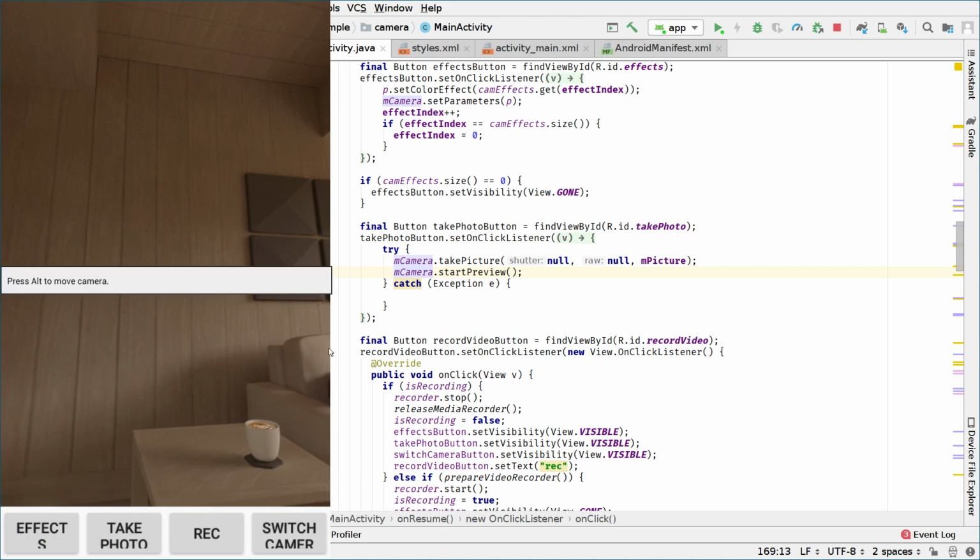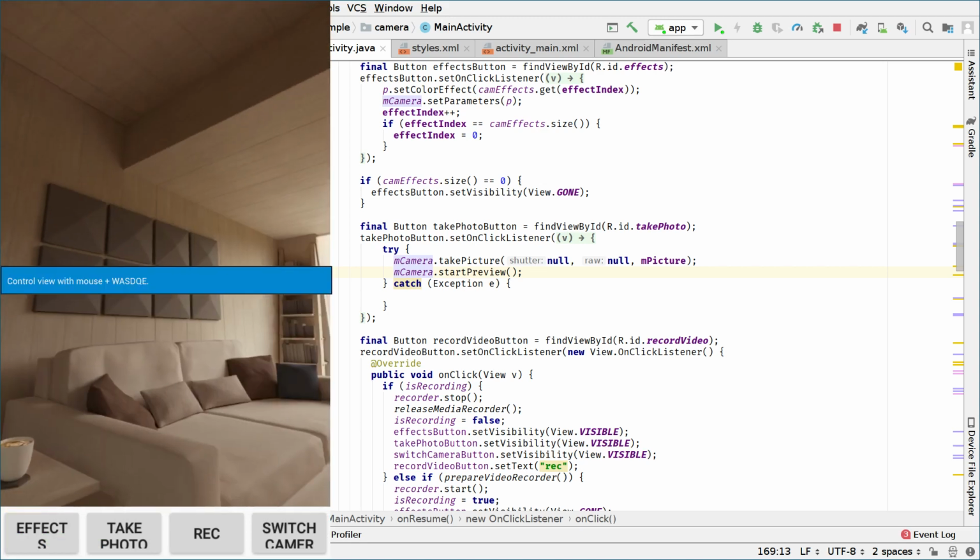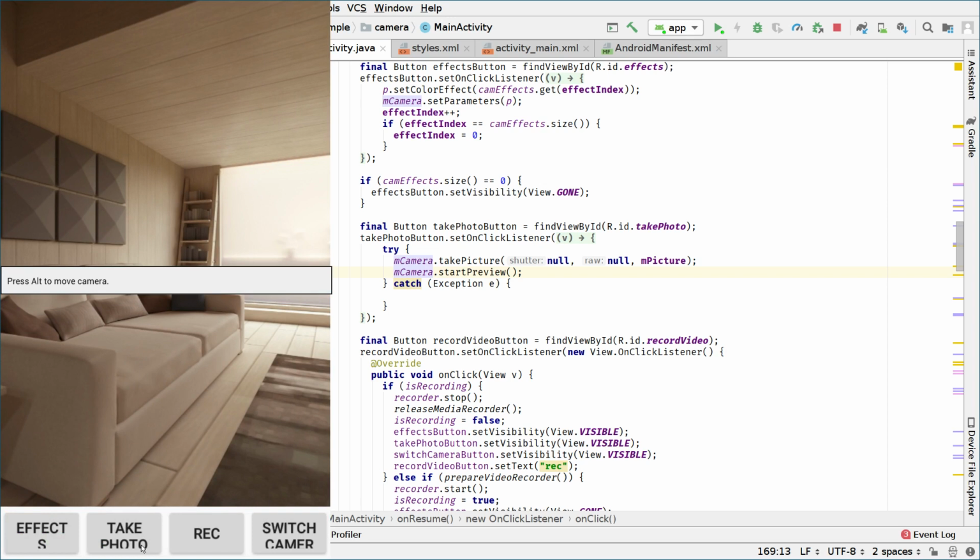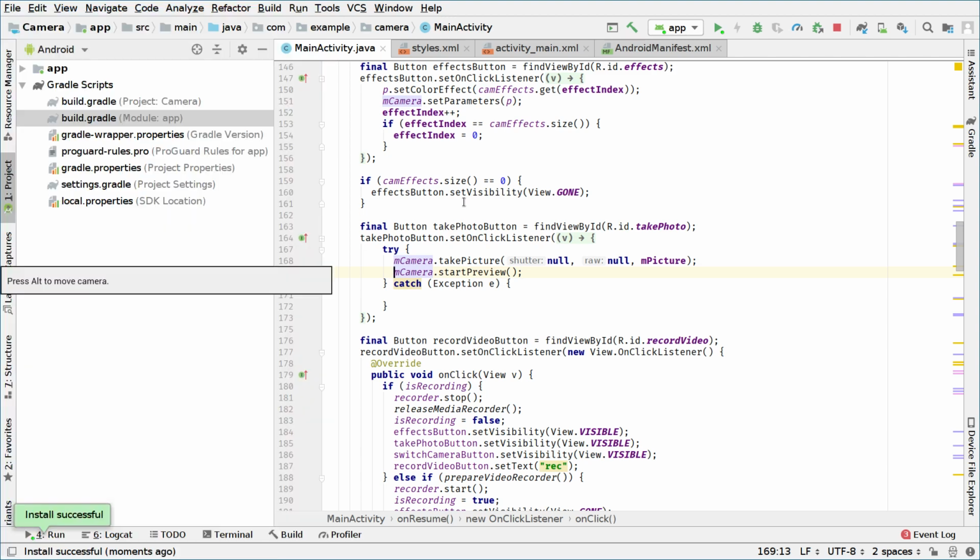I am moving right now. It moves, and I will take a photo, and it is not moving anymore. So maybe the problem is with this start preview. I will comment this out and run it again to check if it works or not.